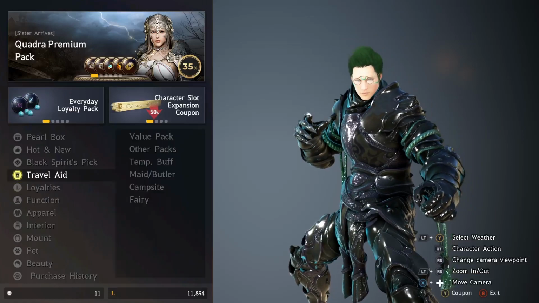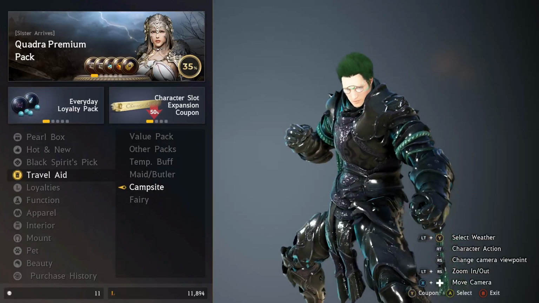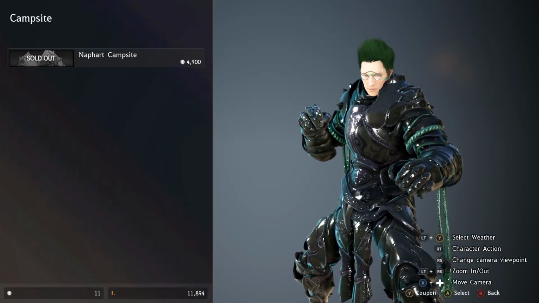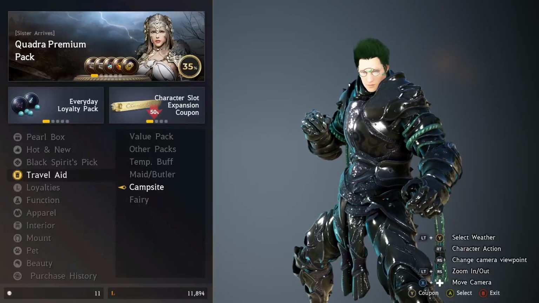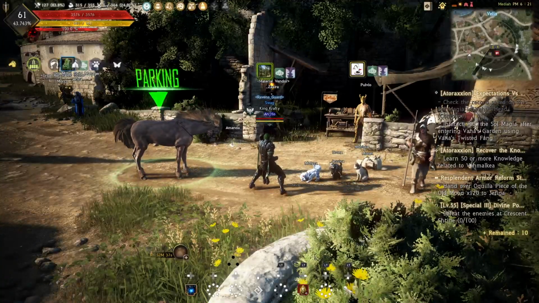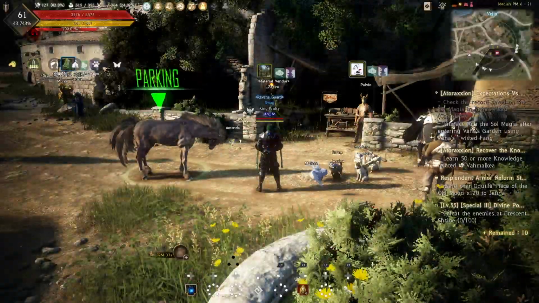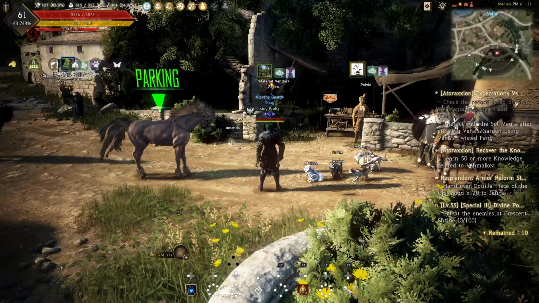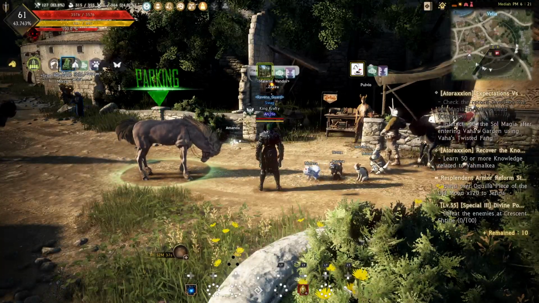And on the aspect of the tent, you go to the campsite. It's called Nafart's campsite, right? And I would suggest, this is my tip personally. There are a few things I will go into in a second about the Pearl Shop. Before we continue with that, there are a few things I want to go back on.